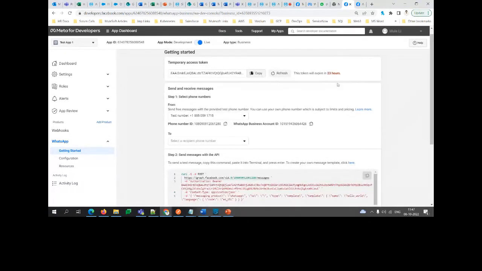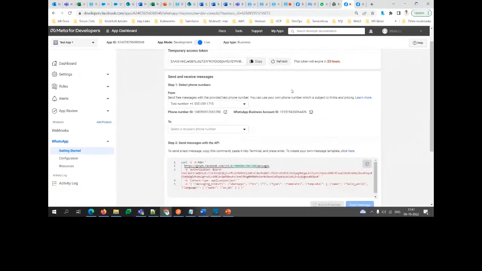I think you might have got the answer explained to Suchitra regarding how to refresh the token. Suchitra asks again: if we need to rotate the token, does it have to be done manually? If you use a permanent token, maybe you will not require it, but for a temporary access token you will need to refresh the token, of course.